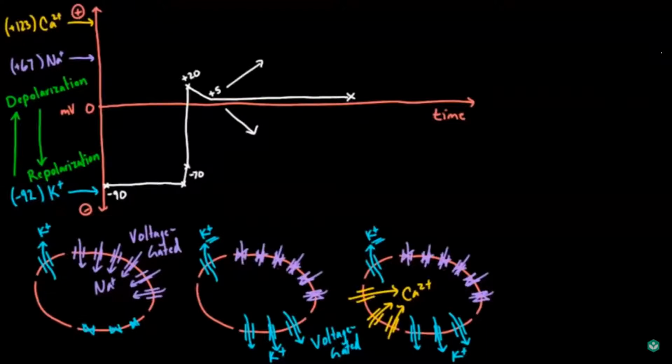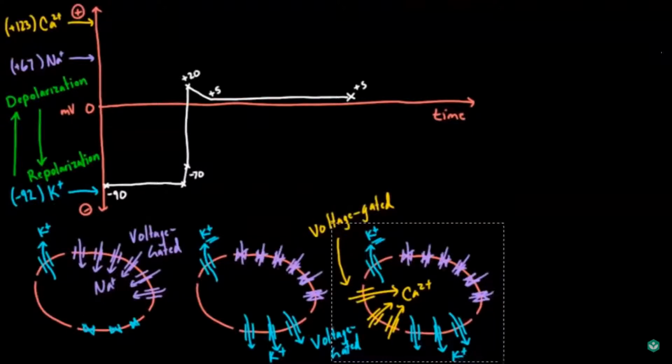So because both events are happening, both potassium leaving the cell and calcium entering the cell, you get this kind of flat line. And the membrane potential stays kind of around the same. And so we can just write something similar, something like positive 5. Just so we're clear, these are also voltage-gated calcium channels. So to round this out, then what happens after that? So far so good, we have all these channels coming in.